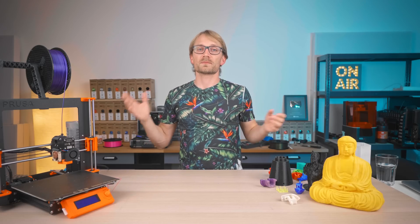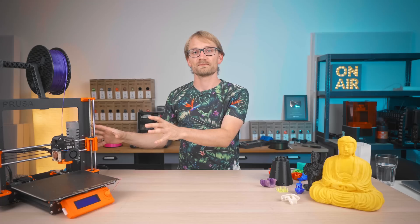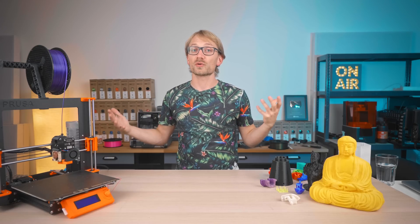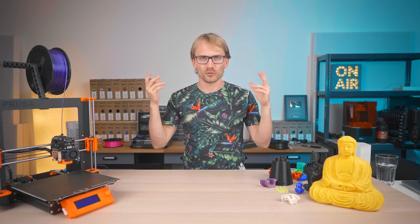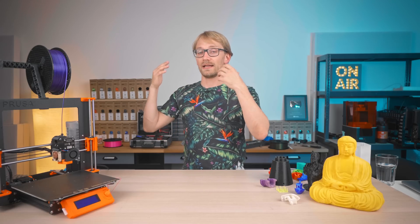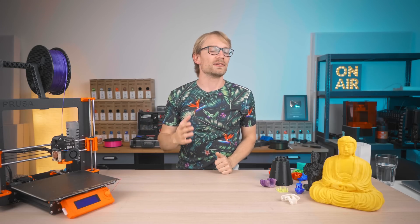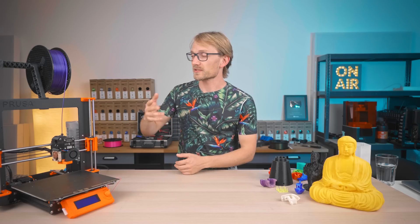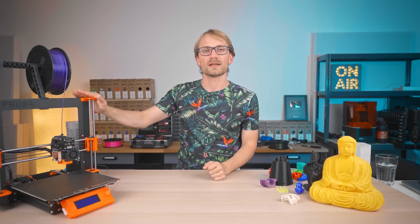When it comes to the environment that you're printing in, that goes both ways. First, the things the printer itself needs to work well: you need a flat table for it to sit on and an overall not-too-cold or drafty, and not-too-humid atmosphere. A normal room is usually fine — that's what these machines and materials are made for — but if you have an air-conditioning vent directly blowing on your printer or you're living in a particularly hot and humid area, those things might become an issue. Too low of a temperature is easy to fix though — just drop your printer in a box and it will heat itself up enough to work even with the higher-temperature filaments.